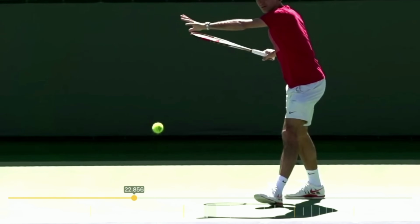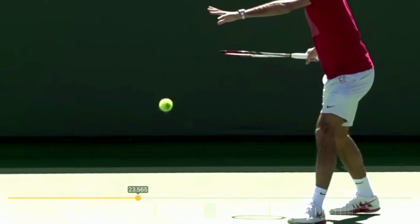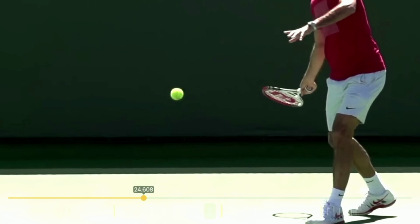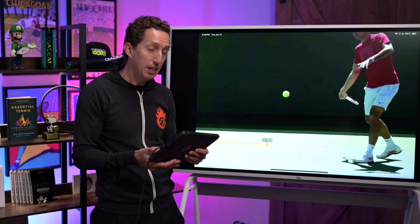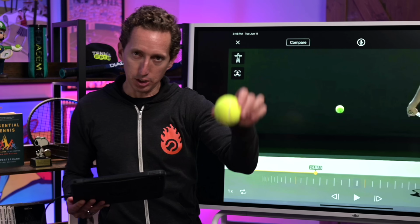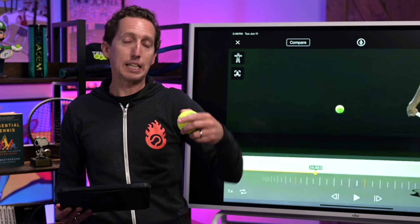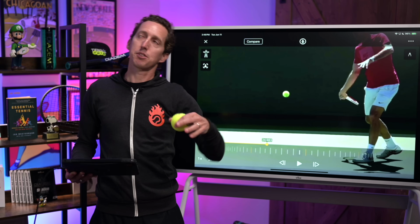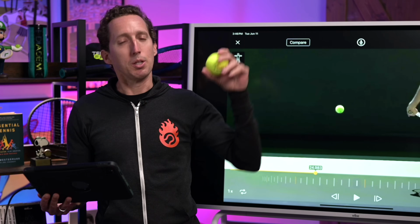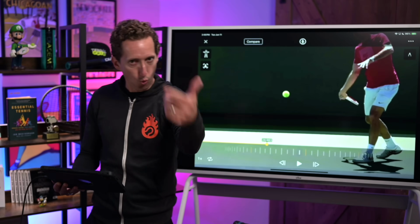As this ball is coming up towards contact for Roger, I want you to look at how the ball is rotating end over end towards him. So that means to get the ball to rotate end over end in the direction he's hitting the ball, he has to actually reverse that spin. Anytime the ball lands on your side of the court, the friction between the ball and the court surface causes the ball, even if it was hit with slice, unless it's a drop shot with a ton of backspin, with that exception out of the way, when the ball comes forwards and lands on your side of the court, it automatically starts rotating towards you.